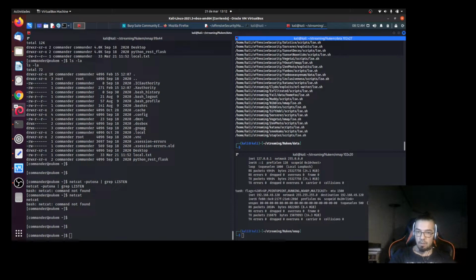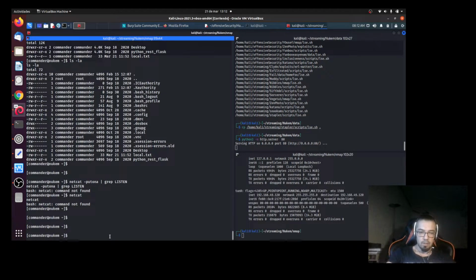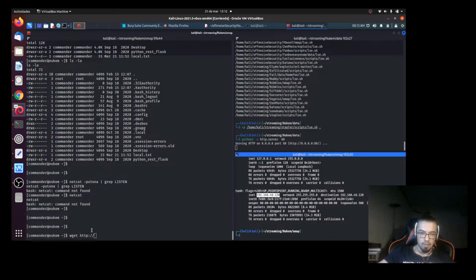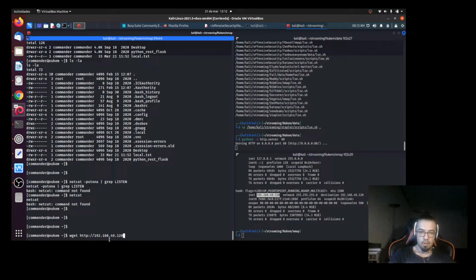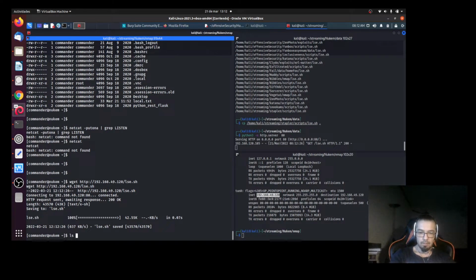Anyway, I can locate this script. Copy this one here to go faster. python3 -m http.server on port 80. Wget, the IP is this one, and this is the script.